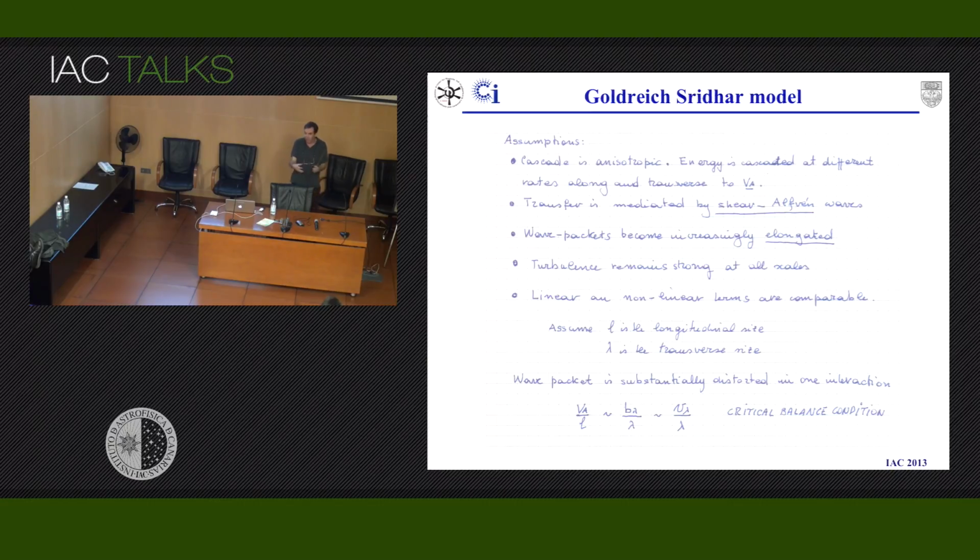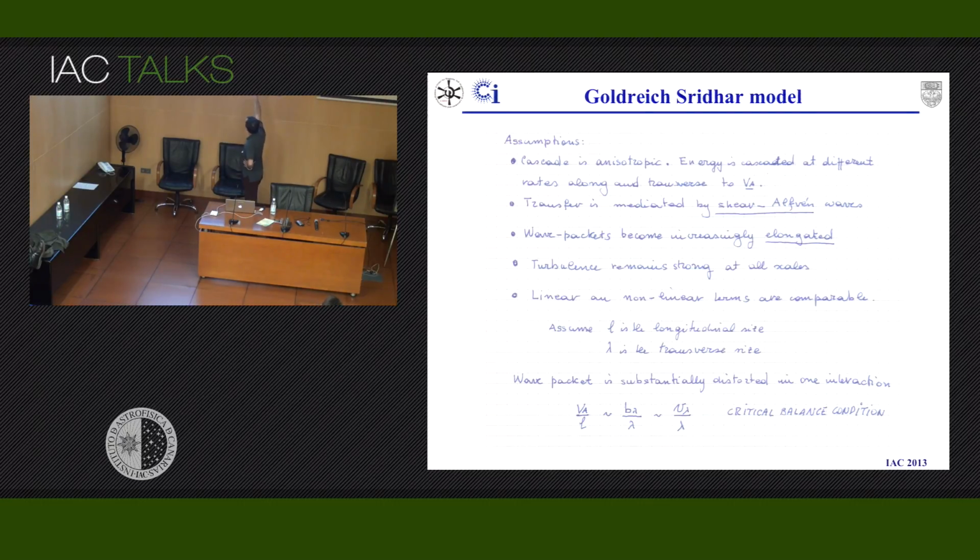I mean, look at this thing. You have this great big mean field, everything kind of getting elongated this way. How on earth can you invoke a turbulence cascade that is isotropic? All right? So Peter Goldreich and Sridhar came along with a phenomenological theory of turbulence that was non-isotropic. Okay? So they assumed the following things.